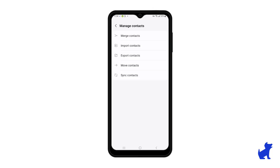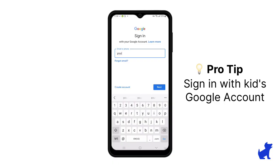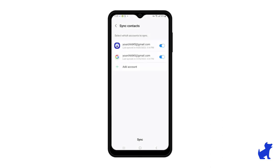And while we're here, go ahead and click into sync contacts. This might already be set up, but if not, it's super easy. Add a Google account for syncing — make sure it's your kid's Google account though. The reason you want it to be your kid's and not your own Google account as a parent is because it'll start to save your contacts as theirs and vice versa. You don't want to muddy the waters with that, so just have them use their own Google account for syncing their contacts.